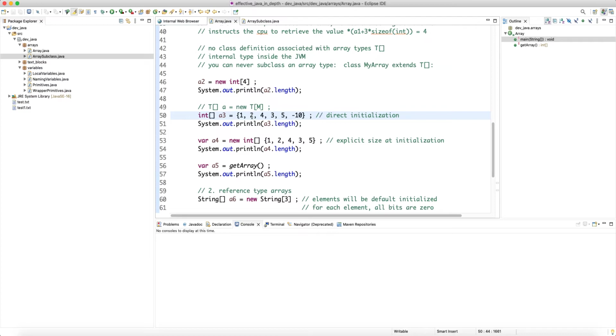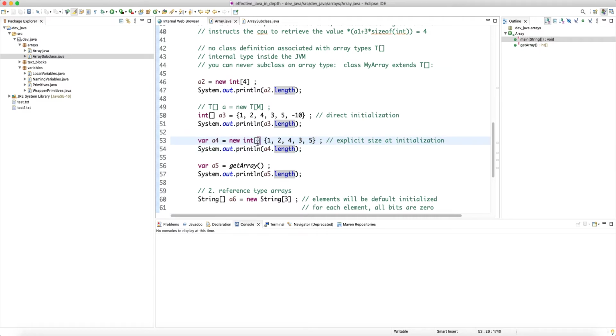So you cannot basically define the array and then try to initialize only the first few elements. That doesn't work. For example, if I use this notation with direct initialization, the compiler will infer that the length of the array is going to be 6. If I do this, and we said that if you try to use var, you have to explicitly tell the compiler what the type of the array is, and then you can also provide an initializer list.